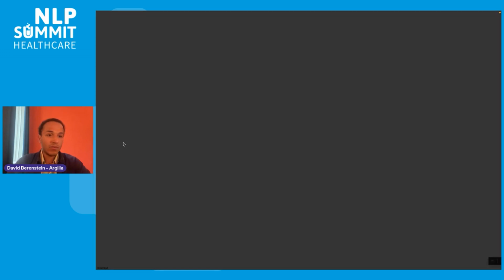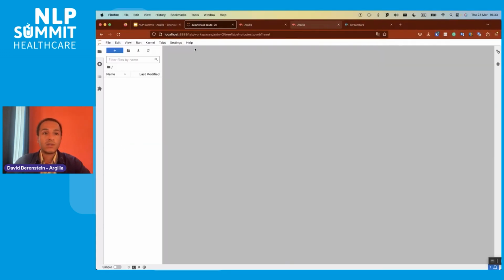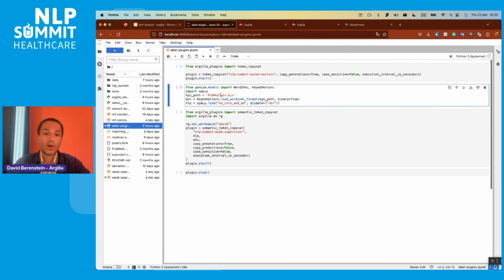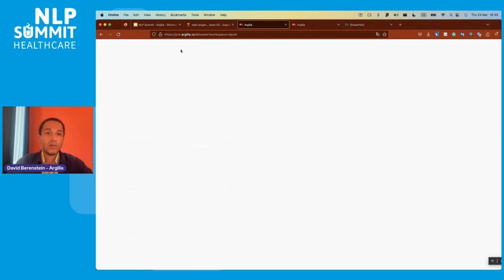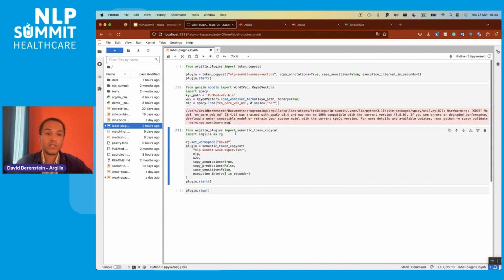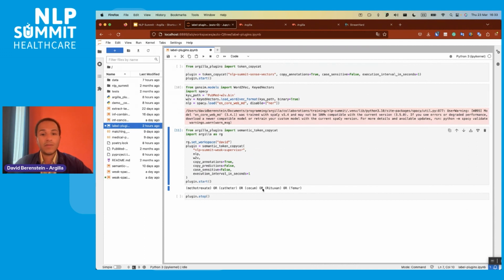And I can actually give a brief demo about this, where we have our models that we use for the similarity search and part of speech tagging, and we'll actually start listening to the weak supervision dataset while copying annotations and not copying predictions. What it will do is create a query on the database, and then check if it can copy some of the assumptions that we have here with the annotated labels to other records within the dataset.